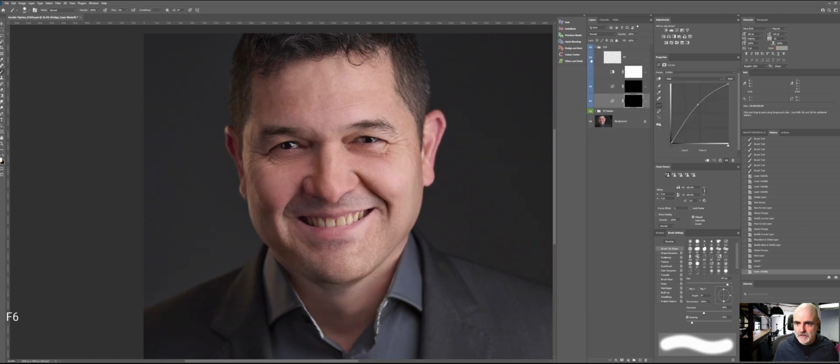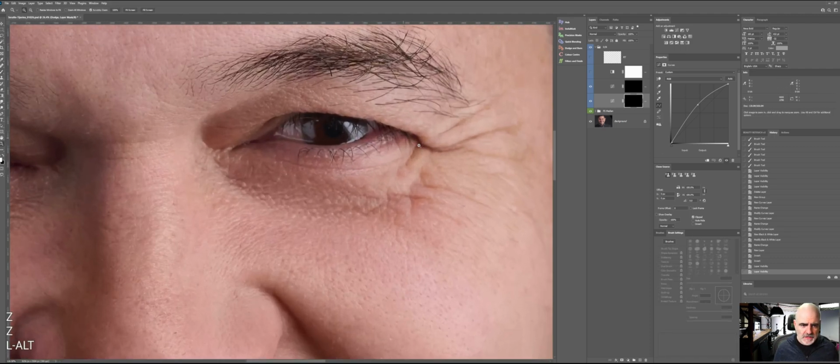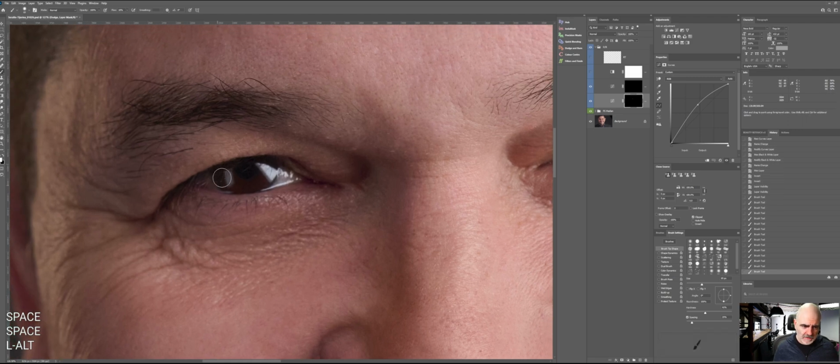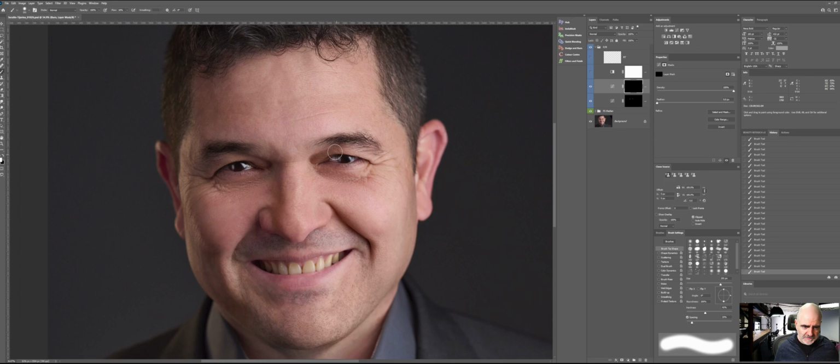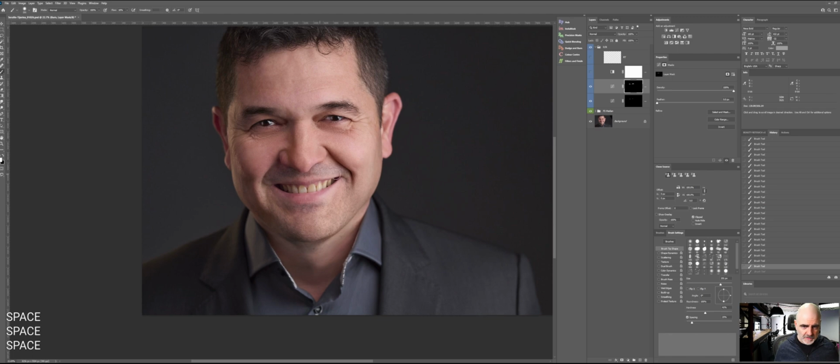F6 for dodge and burn. Let's grab our regular brush tool. Back to normal, 10%. We're gonna zoom into the eye area here, and we're just gonna play this side, because that's the side that Phil lives on. Eyebrows. Little kick to there. Size the upper shadow. That's a little too much. Right there.